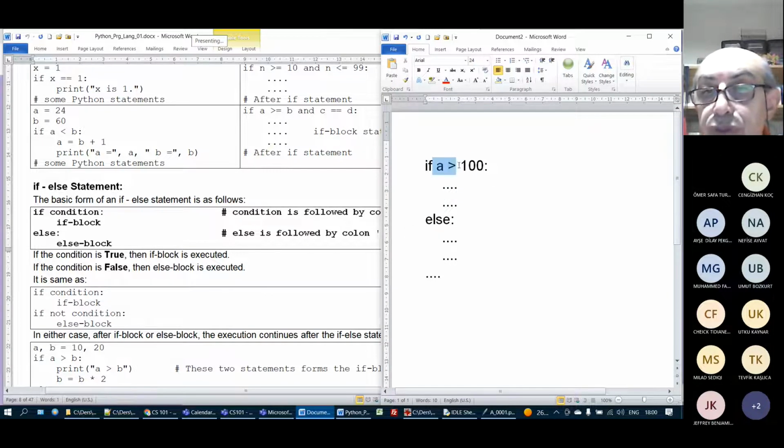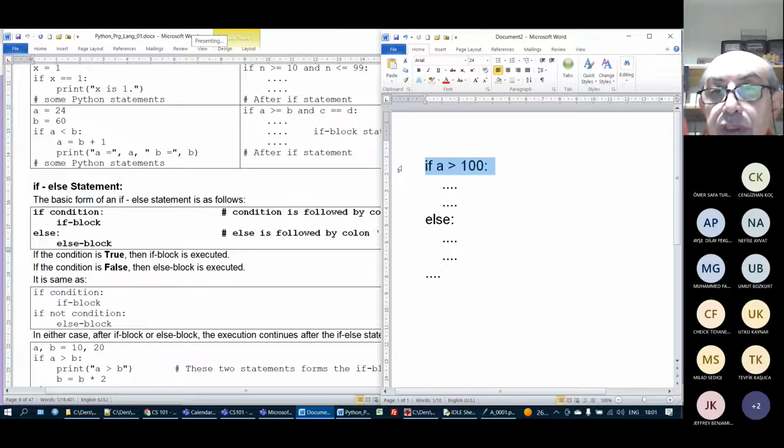If the condition is false, it will directly execute the else part and continue after the whole if-else statement. This is the whole if-else statement, okay? This is the if block, and this part is the else block. If the condition is true, execute the if block, continue afterwards. If the condition is false, execute the else block and continue after the whole if-else statement.